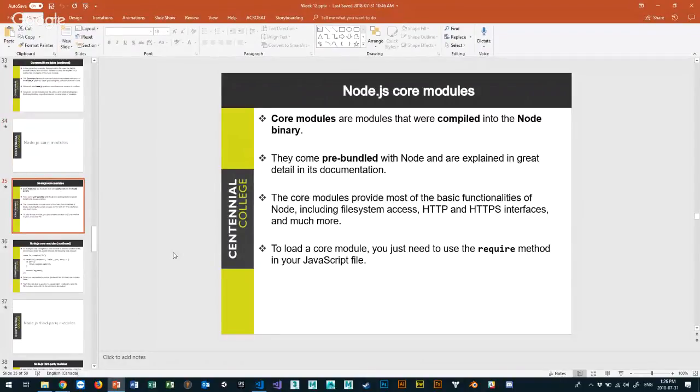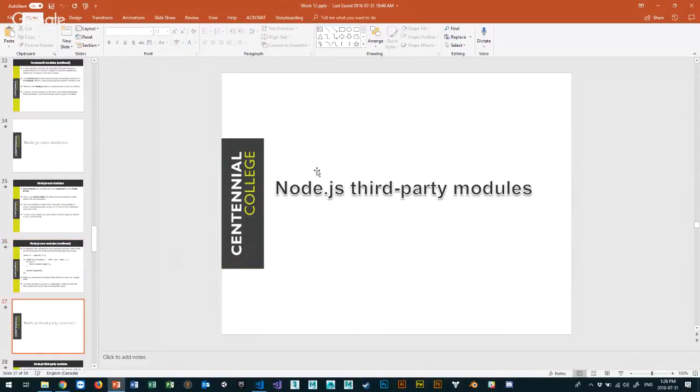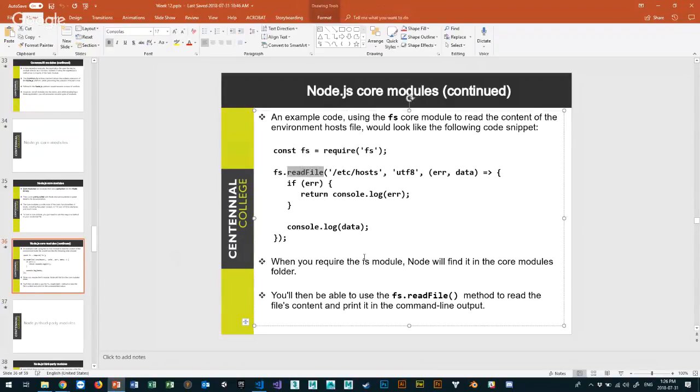Okay, so that is core modules. It talks about that in here. So there are our pre-bundled modules that come with Node.js, right? And here's an example of this where we have our file system module. The way we load it into our file is const fs = require('fs'). fs comes from the built-in Node file system, right? And the file system itself has a readFile method, right? That reads the URL. Here's the URL, right? And then the encoding type, UTF-8, right? And then there is a callback function, and this is where people get nuts again. Here's a callback function, which you guys have seen before, right?